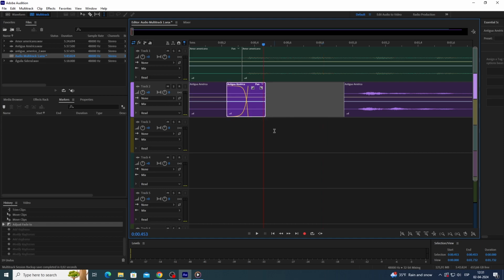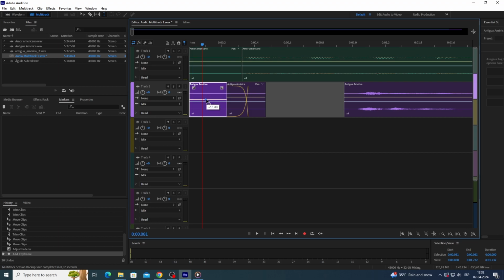This yellow line allows you to adjust the volume of a clip. To adjust the volume, click once on the yellow line to create a dot on the path. Then click on that dot and raise it up to increase level or down to decrease volume. You can also change up the volume throughout the track.